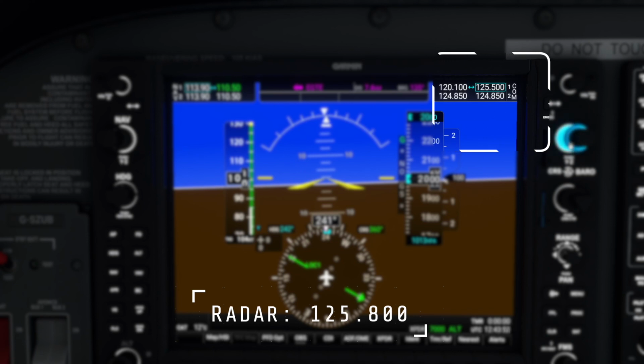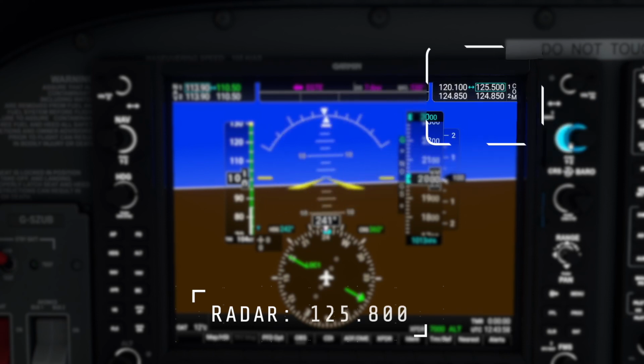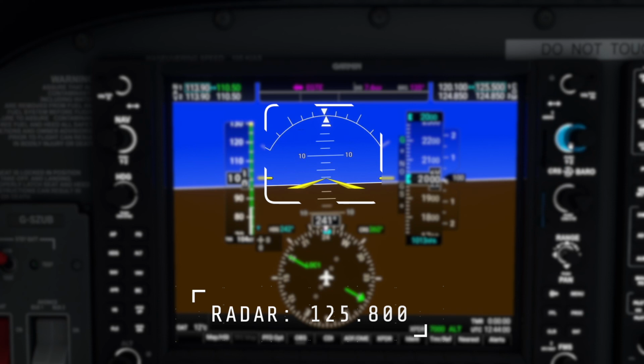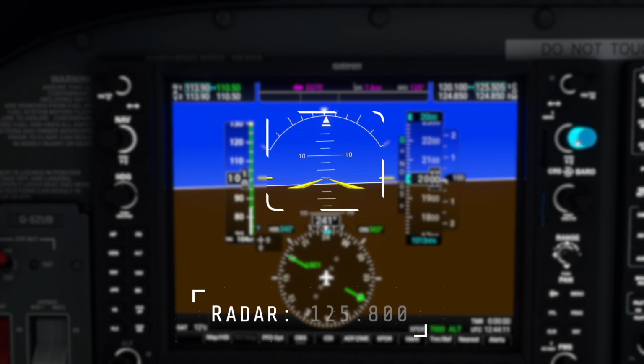Next I need to do decimal 8. So I'm going to look back at the attitude indicator, make sure I've got what I want, check the decimal number. It's 0.5. So back to the attitude indicator. I need to go to the right. I don't know about how many. I'm going to say 10. So I'm going to go back to the knob, find the little knob, back to the attitude indicator, and I'm going to click it 10 times. 1, 2, 3, 4, 5, 6, 7, 8, 9, 10.